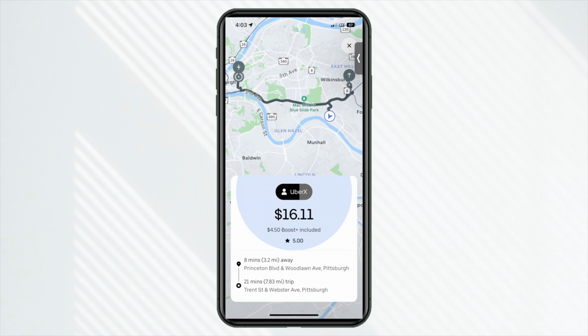So check it out. Here is a positioning order, I call it. You can have positioning orders on most any app. The ending destination is going to end where you want to be. So it's repositioning me from a lesser ideal area into a more ideal area. So $16.11 for what, 7, 8, 9, 10, 11 miles. That dollars to mile ratio, it's decent, even though there's a $4.50 boost. Like obviously we want a much better dollars to mile, but look at the pickup with the up arrow and then look at the drop off with the down arrow. So I use this as a positioning order.